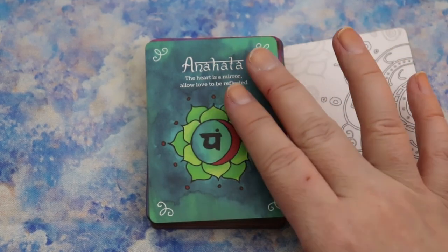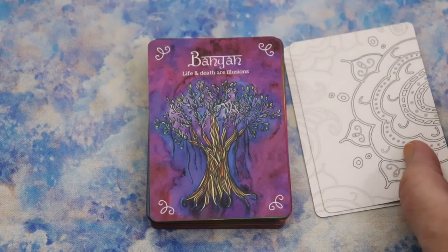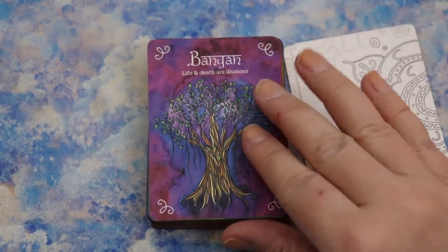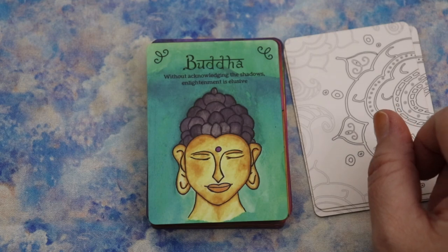Now, I love that it has not just the name of the chakra or the colors or the symbol, which is all amazing, but it has that little message as well. Banyan, life and death are illusions. Oh, it's so pretty. Buddha, without acknowledging the shadows, enlightenment is elusive.